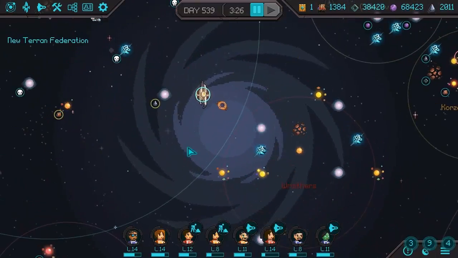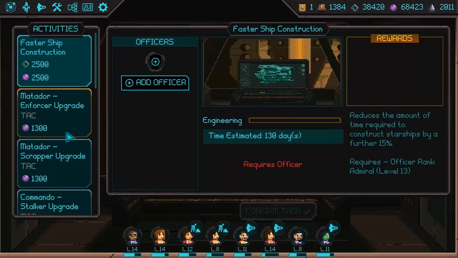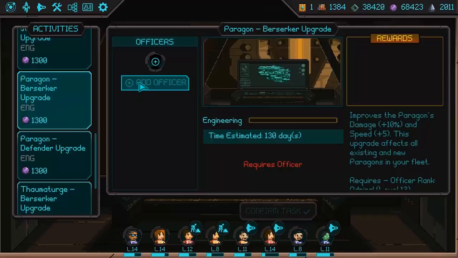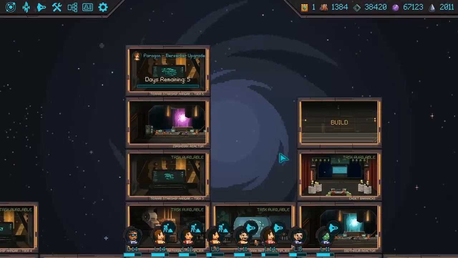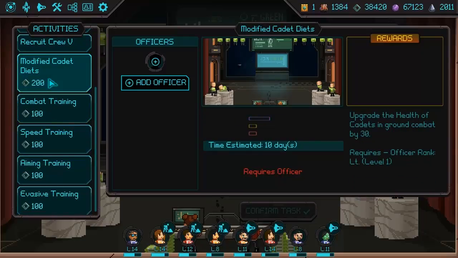Nothing too worrisome there. And let's look for the Starbase. You're still doing stuff. Tier 5 Matador. We can't do that, but we can upgrade the Paragon. Berserker speed. Sure, Ariana, get on it. 5 days for that. Do we have a... We do not have a tactical. Although I would have not needed that.